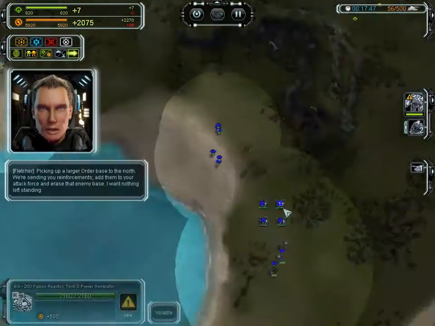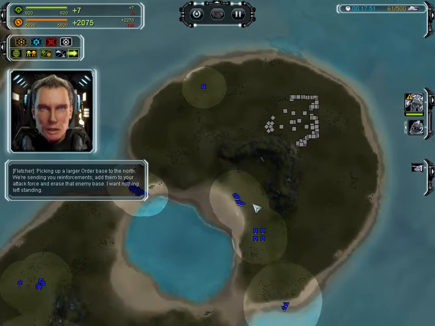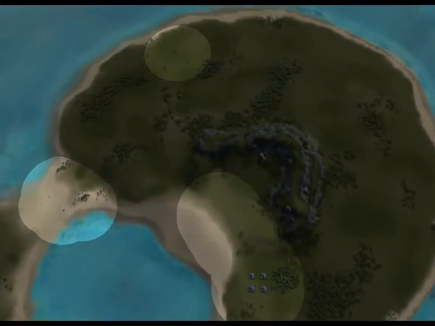See, now they're going back, picking up a larger order base to the north. We're sending you reinforcements. Add them to your attack force and erase that enemy base. I want nothing left standing. Send in these tier 1 units and see what happens.